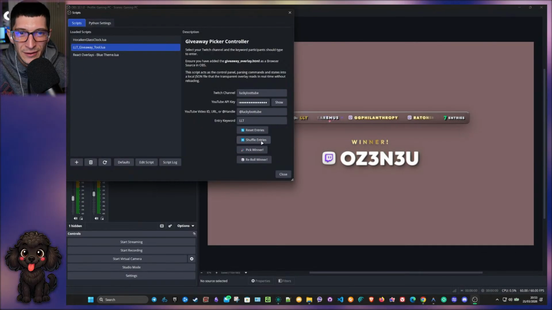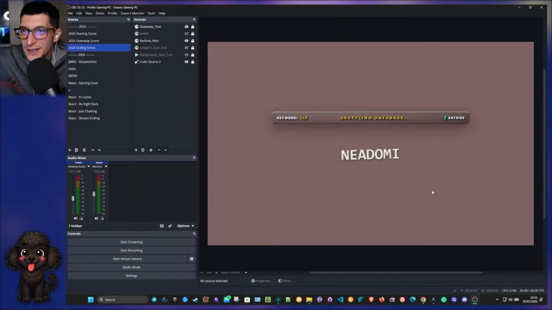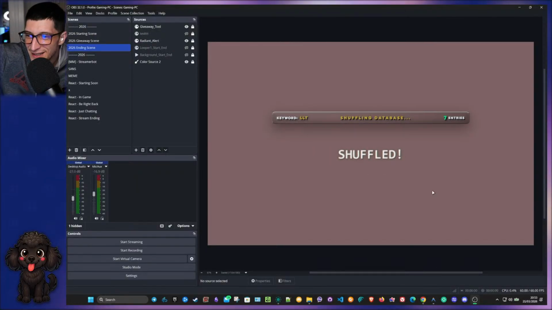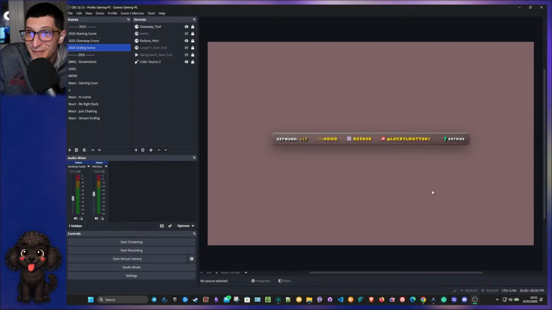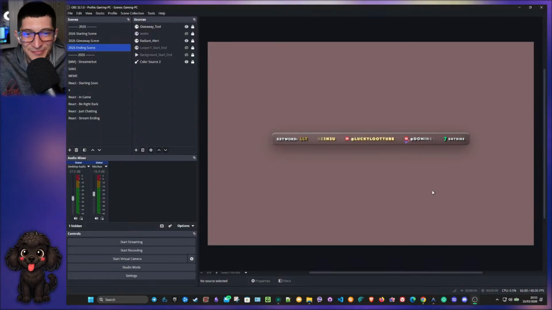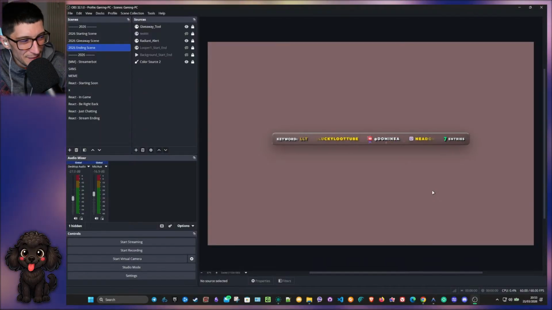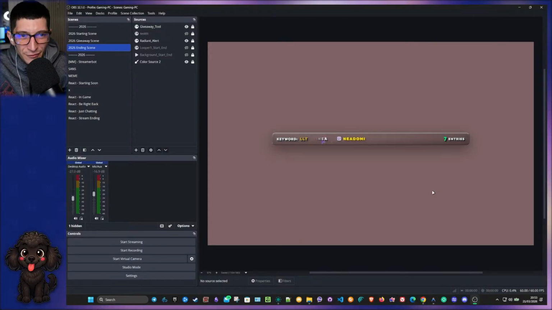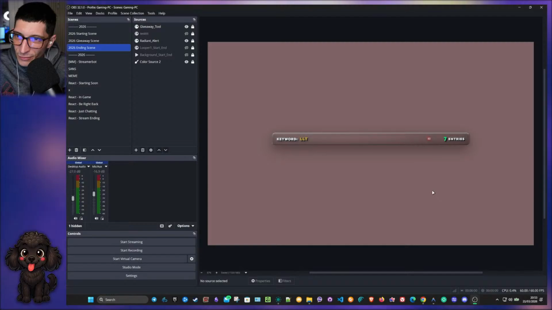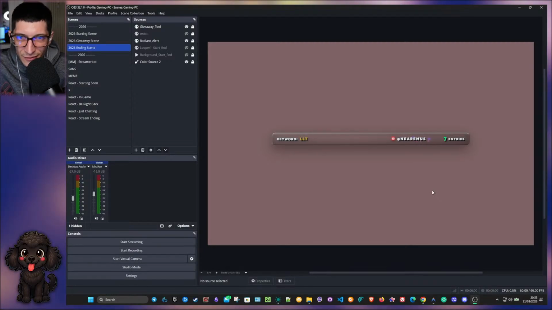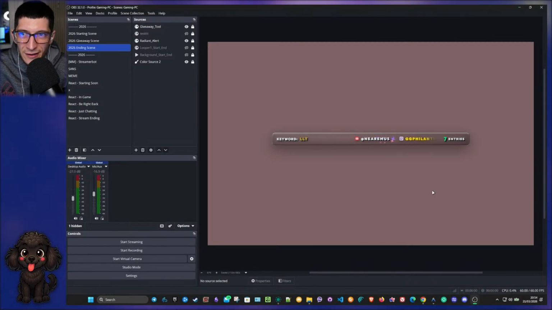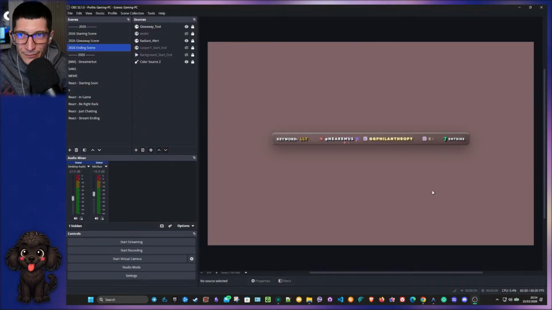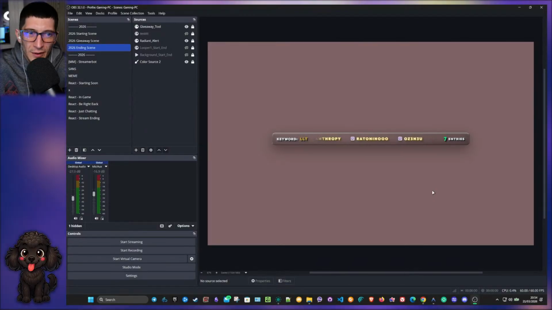Because now, for example, I want to shuffle entries again. Easy. See, back to 0. So yeah, the tool works absolutely fine. Once again, what I'll have to focus on now is this damn multi-chat. For some reason, I don't know why it doesn't work. So for that, I'll need to go back on the other computer.